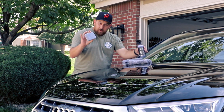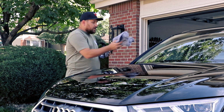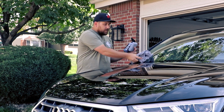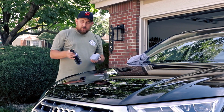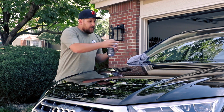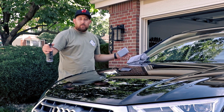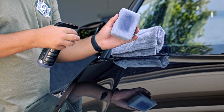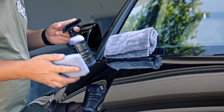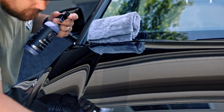Okay, you have the gray microfiber applicator. You have the two borderless gray towels. This comes in a kit on our website, so it's a good thing to utilize. What I'm gonna do is I'm gonna spray this into the applicator, and I'm gonna do about half the hood at a time. Let's say a 3 foot by 3 foot section, okay? So, graphene ceramic spray straight into the applicator. And I got a little bit of overspray here. I'm not worried about it because I'm going straight over it.